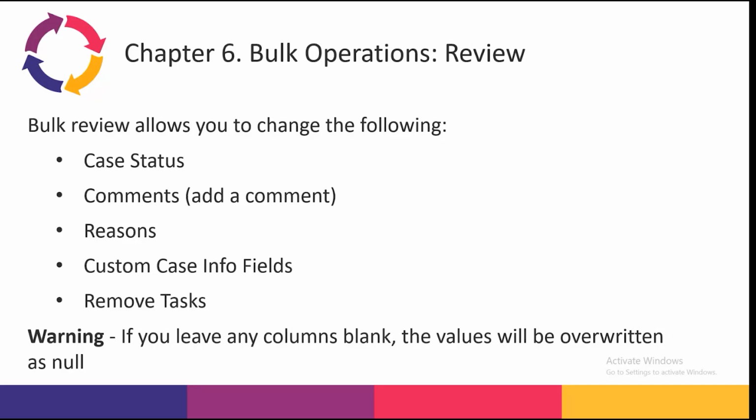We spoke about the review panel in one of the previous lessons. The bulk review allows you to change the following parts of a submission. You can change the case status. Those are the fields, if you remember, things like open, in progress, closed, flagged, and responded. You can also add comments. That's also part of the review panel. There are also often reasons, which will often connect to the case status. So let's say you have a case which is closed or flagged, and the reason might be incomplete information.